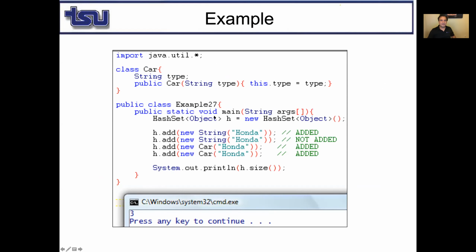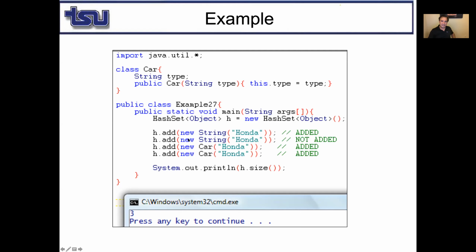How about here? Well, let's be careful here. String class overrides the equals method of the Object class. But I have a class called Car here. I did not override the equals method of the Object class. Therefore, I'm not able to add Honda twice because the String class has an equals method, and when I call equals via these two objects, it will return true.